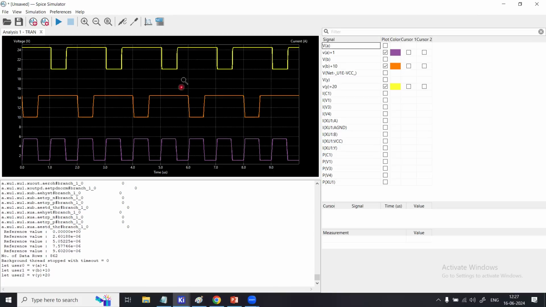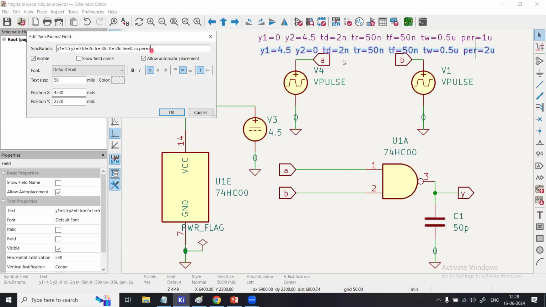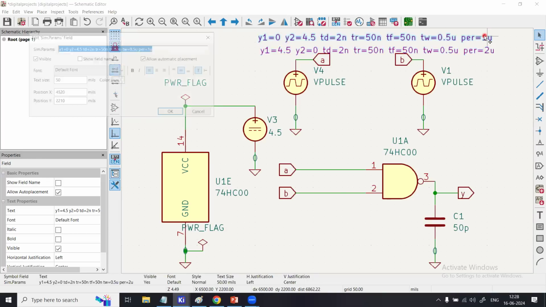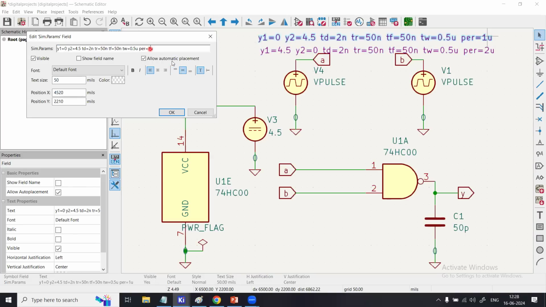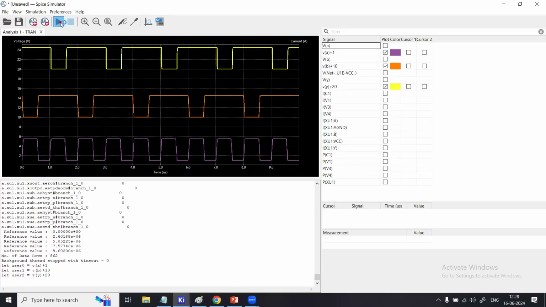So in this module, we have learned how to separate the signals in the plot window. In our earlier module, we got the signals, but they were all intermixed, so that was difficult for us to interpret the results. Now you can just play around with all possible combinations. For example, instead of changing this, I want to change signal A. So instead of, let's say, 1 microsecond, I keep it 3 microseconds. And let us see how the simulation results will vary. I will click the simulation and see how things will change.